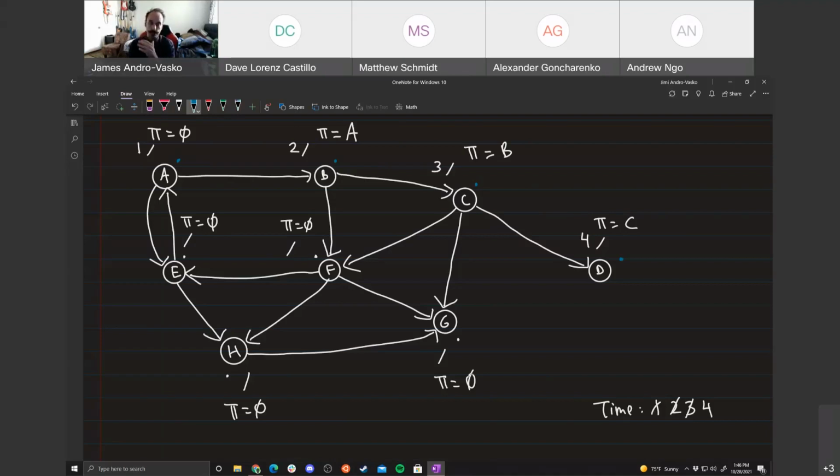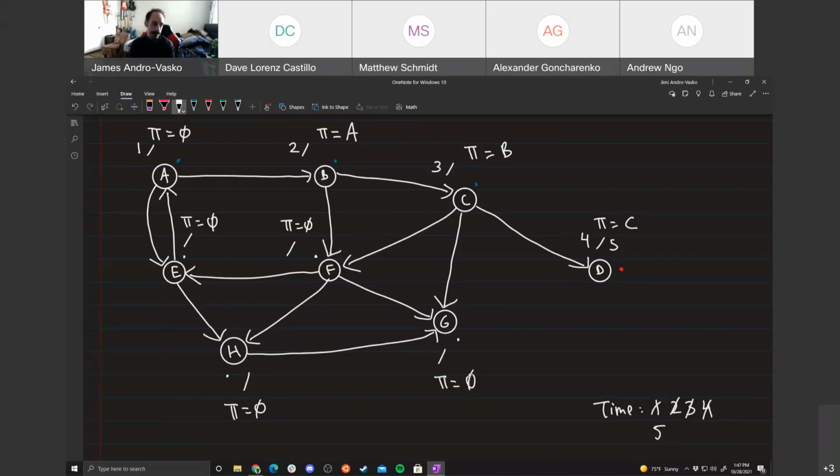So now, after that loop is done in that DFS visit function, we're going to mark this node as processed. So I guess red is going to denote that it's processed. We mark this node as red. And then we're going to basically increment time by 1 again. That's what we do in that function. And then we're going to set this D dot final to be 5. So for this node, discovery time is 4, and the process time will be 5. So we process this node at time 5.